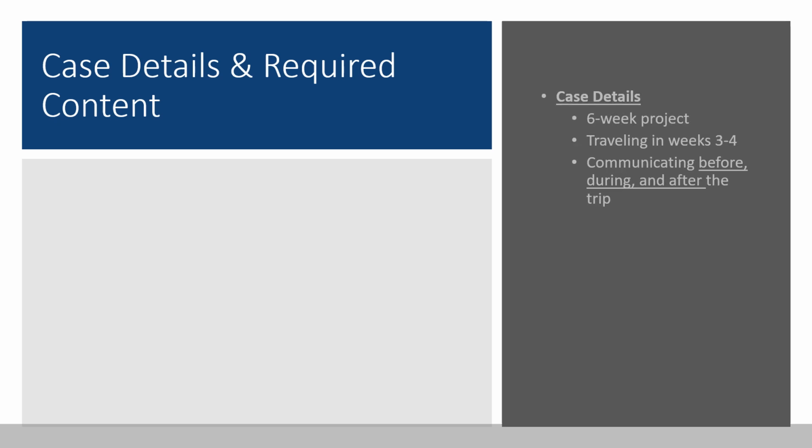So let's just go over some of the details a little bit further for the case. It's a 6-week project, not for us as the assignment, but for where your employees are going. They're going to travel internationally. Of the 6 weeks, 2 of those weeks will actually be in the other country. The 2 weeks prior are prep time and getting all the documents and everything that they need organized together, and to prepare an agenda for the trip. And then they have the 2-week trip, and then there's the 2-week follow-up where they see if they're actually able to close this deal. So I maybe should have led with that.